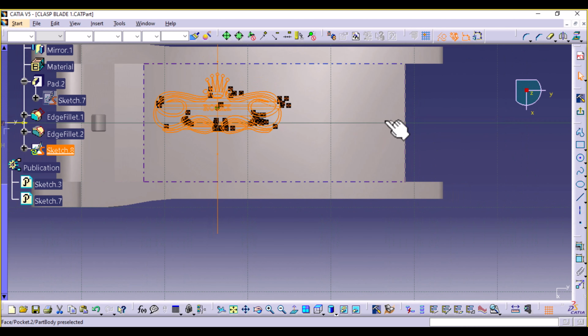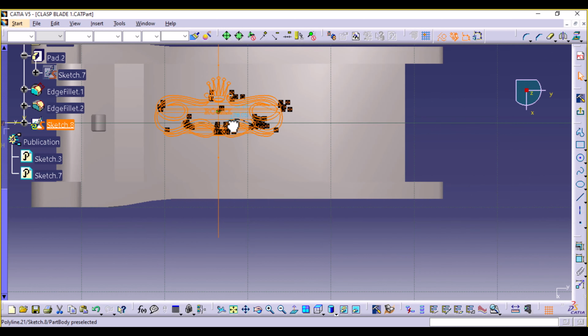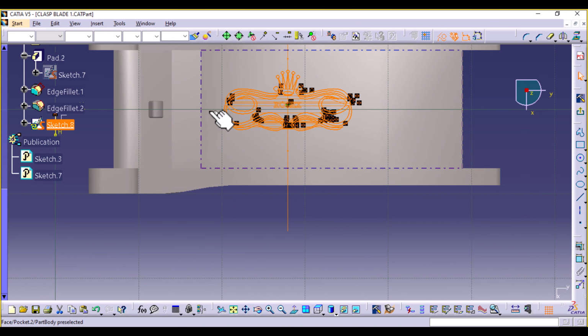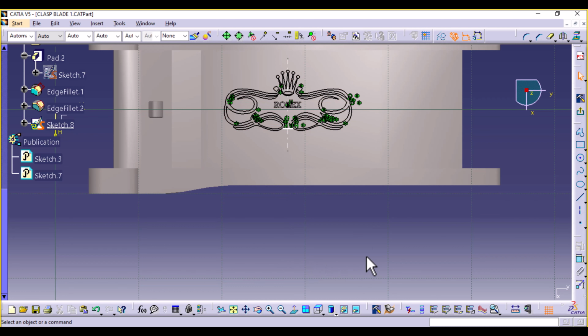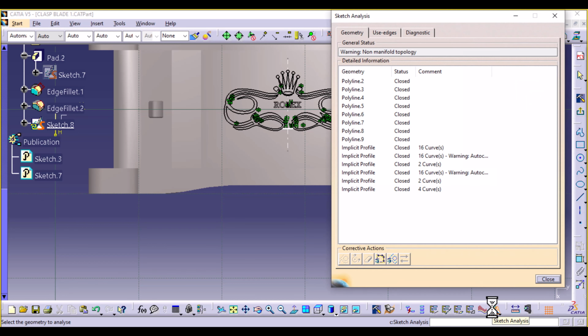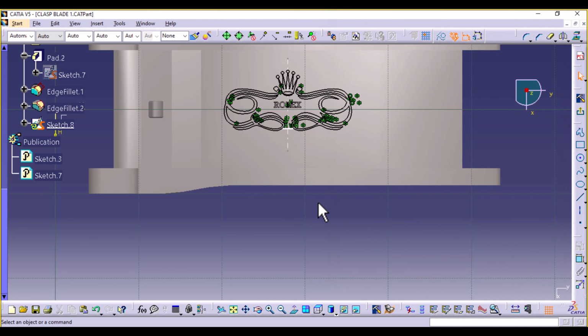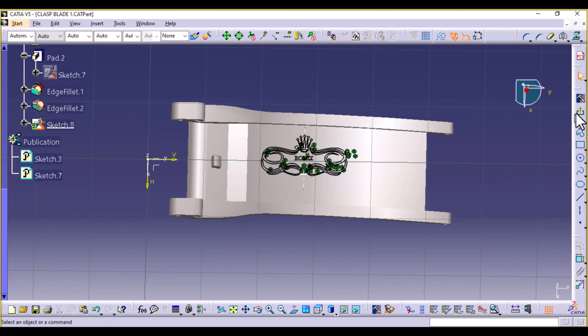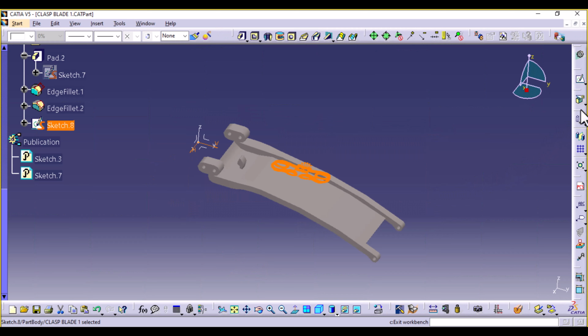So we have this line that is kind of in the middle. So I'm going to try and center this sketch about that point. And then I'm going to move it to the center, because we have a drooping surface here and it's going to create a lot of problems when we are creating a pocket. So that's it. And one final time after moving, check if anything is open. So everything is still closed. You can tell how traumatized I am by these non-manifold sketches. And then exit the workbench.